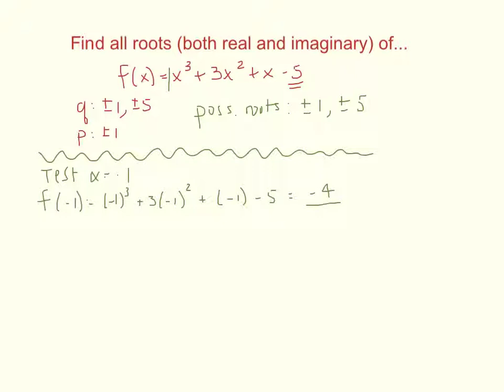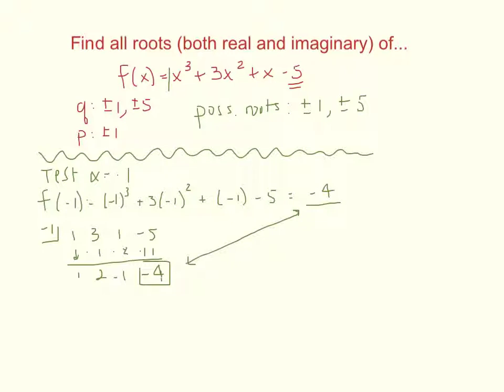However, if I didn't want to plug in and say it was a number harder than negative 1, I could also do synthetic division. So if I plug in negative 1 for synthetic division, the remainder that I get should also be negative 4. That's what the remainder theorem said. That's 1. That's negative 1. So this is positive 1, so that's negative 4. And your remainder is the same thing as what you get when you plug in. So basically what I've told myself twice is that negative 1 is not a real root. So we have to test something else.